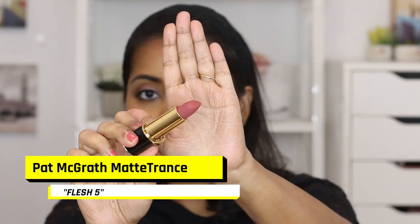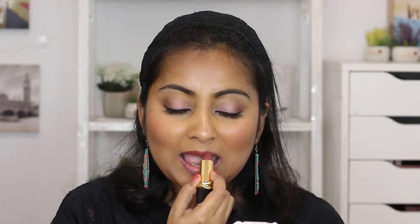The next shade I love is Flesh 5. This is a classic everyday neutral — a brownie pinkish mauve in nude with a slight bit of mauve but not too much. Love this color. And Flesh 3 has a slight reddish undertone — a neutral nude with warmth and a little reddishness, but more or less a brownish nude on my skin tone. I love this shade. It's also really nice under a gloss. You can wear these neutral nudes and apply a little gloss on top — it looks very natural. I do that a lot.